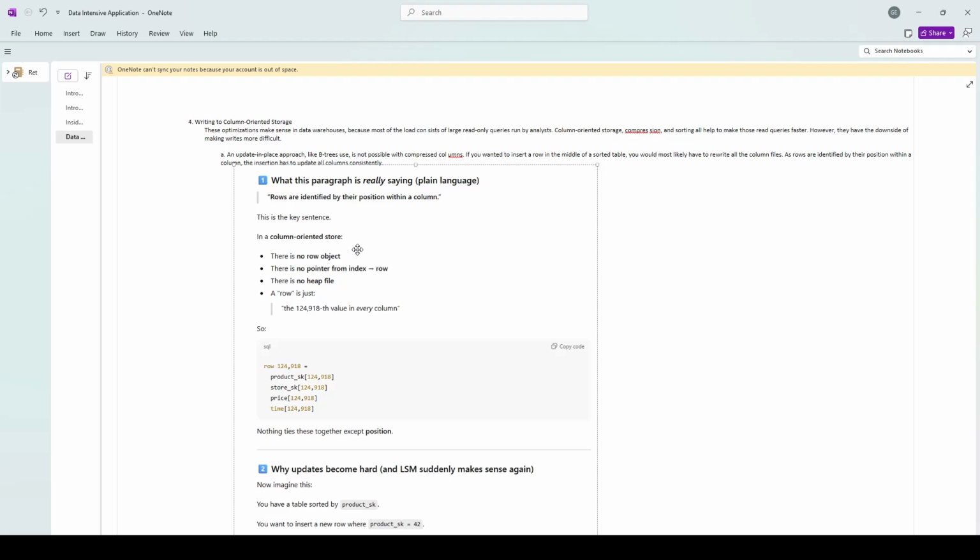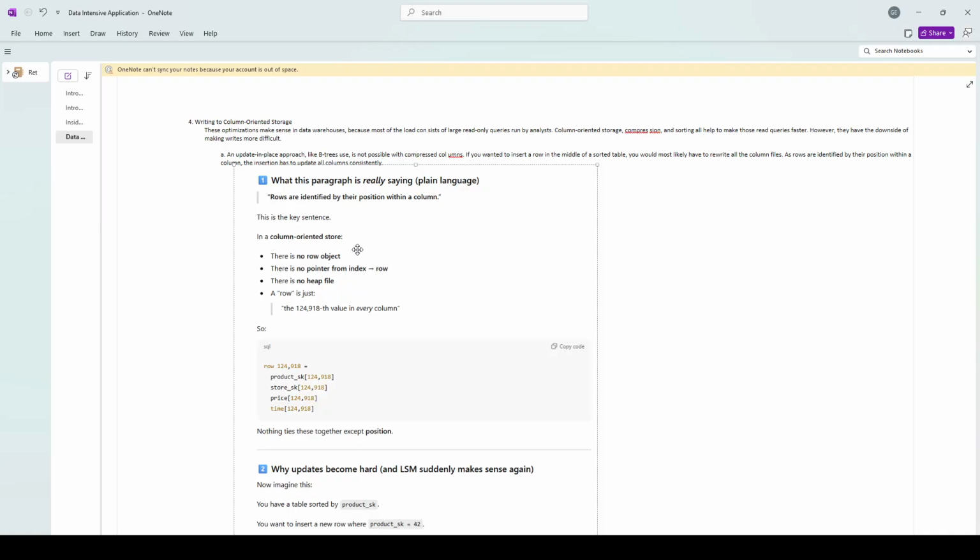In a column-oriented store, there is no row object, there is no pointer from index to row, there is no heap file. A row is just the 124,918th value in every column.